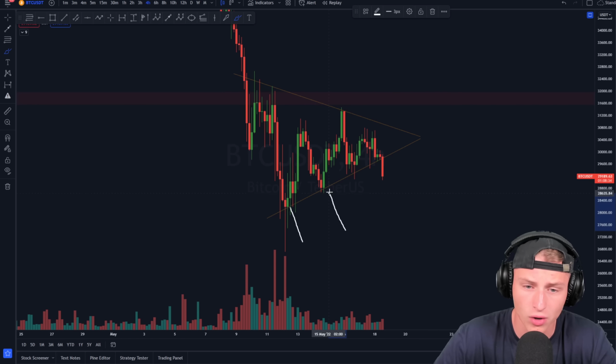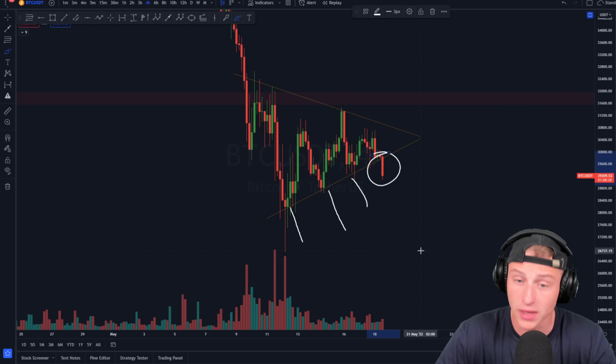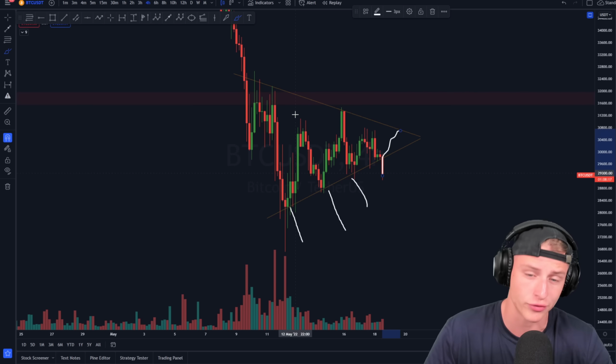We're breaking our upward sloping support line, and like you can see, this could be leading towards another potential movement towards the downside for Bitcoin if we are going to close below our support region. If we're going to create a big wick on the lower side, we're probably going to show a lot of strength, and Bitcoin could potentially still move towards either direction. So take that in notice.